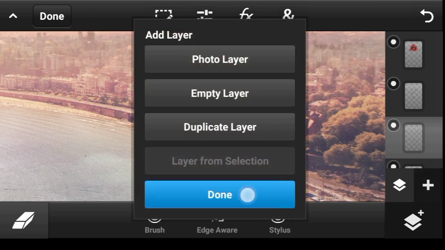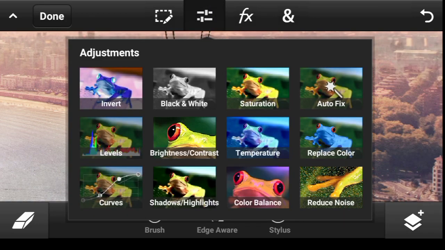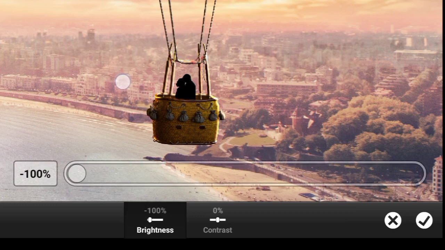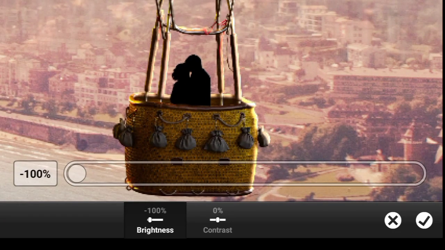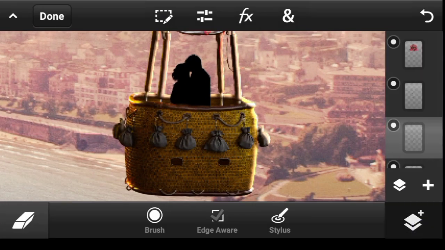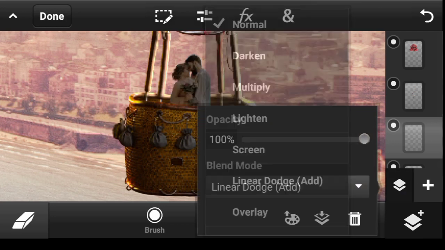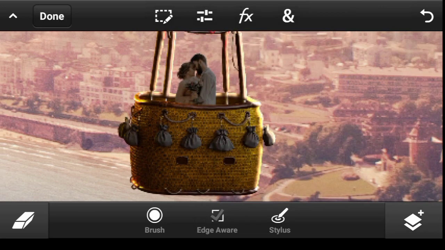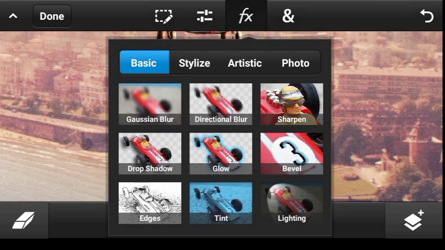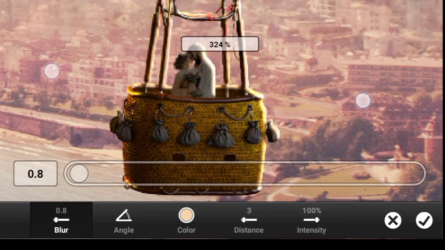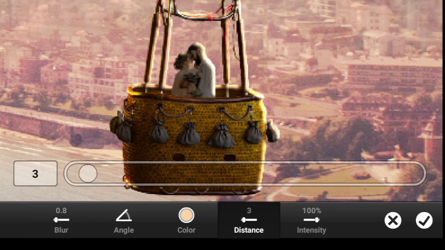So duplicate the layer, click on brightness / contrast, make it 100% black, click on done, set the blend mode to linear dodge, and after that click on effects and bevel. So reduce the distance, of course. I think I'll reduce the blur, maybe leave the blur at 0.